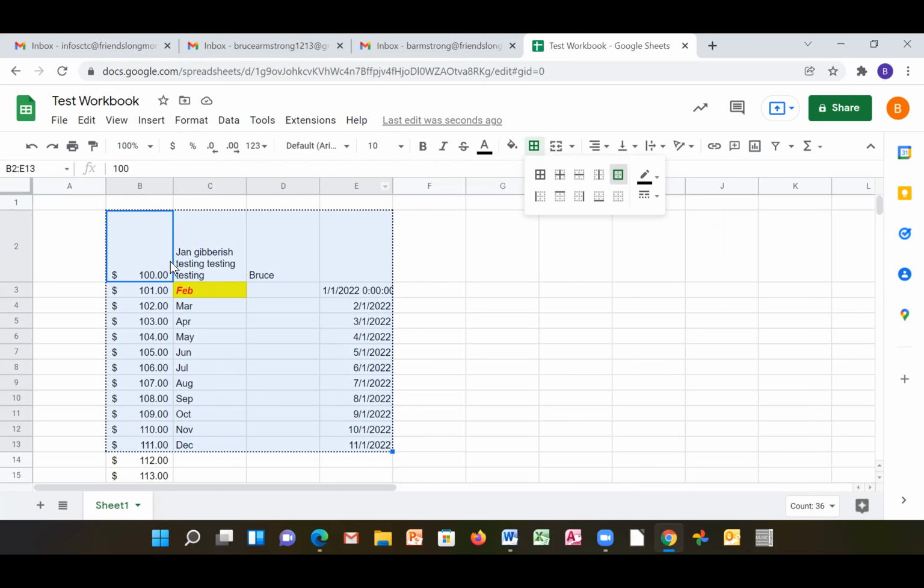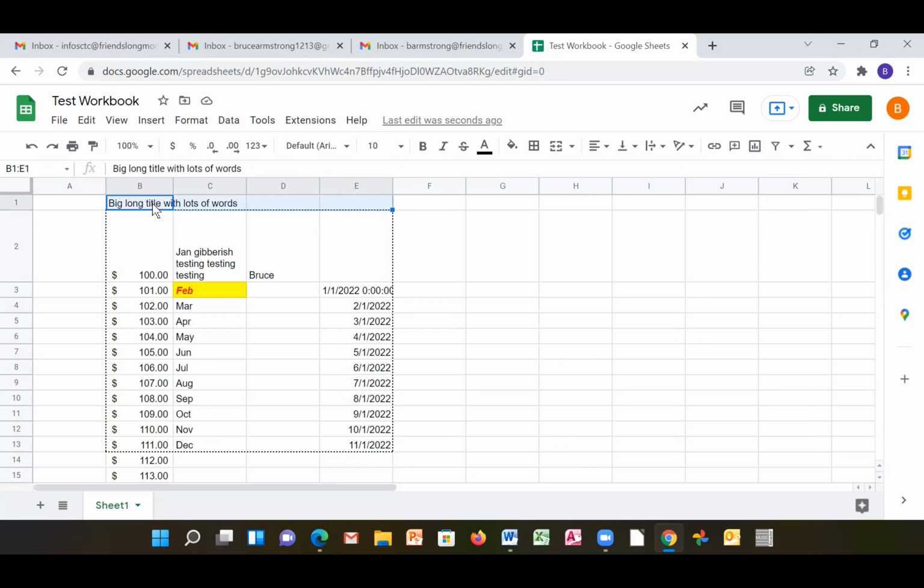Now this is one I hesitate to tell you too much about in this, but you can merge cells. Like if I wanted to put a big, long title with lots of words at the top, and I want that to be centered over this whole bunch of data that I've got here, I can highlight all of that.